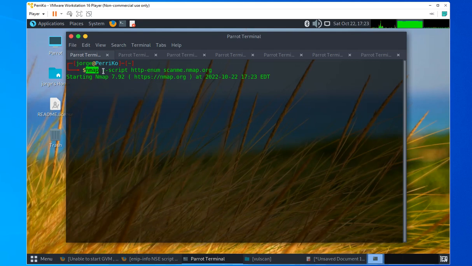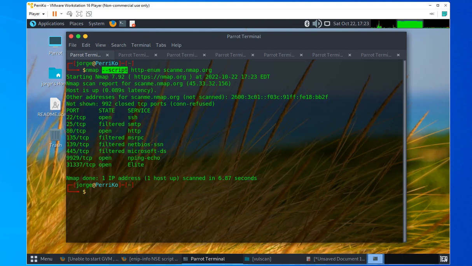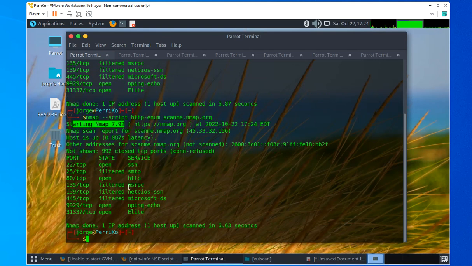Just type in the command, then slash script to call the script, and then you will run it, right? And this actually didn't run as expected. Sometimes, did I type this right? As you can see, this is the version of Nmap I'm using, 7.92. Okay, I'm going to come back to this in one second.